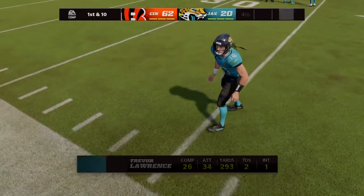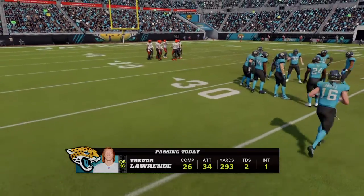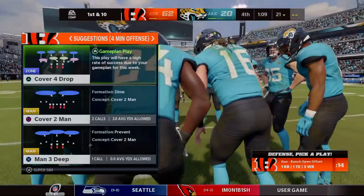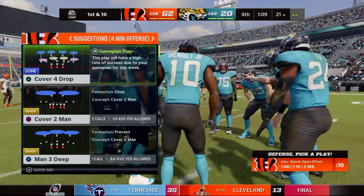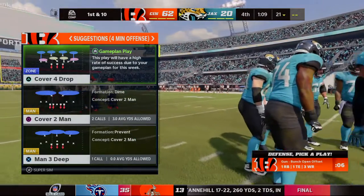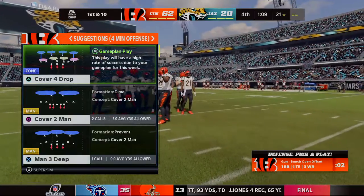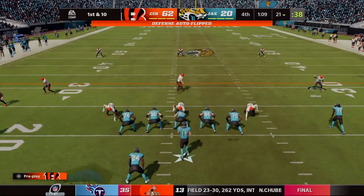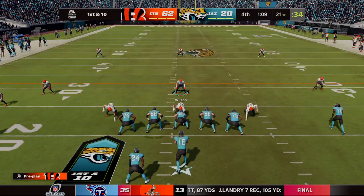Trevor Lawrence and the Jacksonville offense ready to go back to work. And he had the touchdown on the last drive, also 4 for 4. Very, very effective. What does he need to do to translate that forward into this drive? Not think that what he saw in coverages last time is exactly what he's going to get again. He's got to play ahead and start thinking to himself, okay, we just did that. What are they going to take away now? What do we go to as a counter and continue to encourage his offensive line to continue to give him time? They were really good on the last drive.